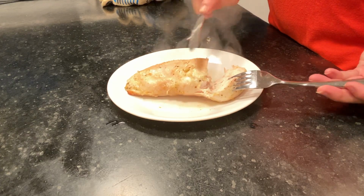Well, it's definitely done. It's very moist. Let me taste this. It did not really get brown like it said it was going to, but we'll see. It's very hot.